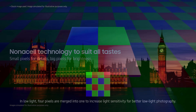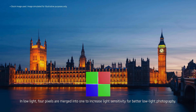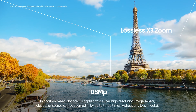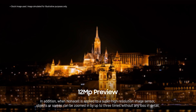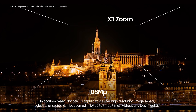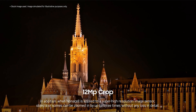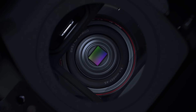The tetracel technology allows for 4-in-1 pixel binning similar to the HM1, and we also have dual pixel technology enabling 100MP resolution. The dual pixel technology places two photodiodes next to each other but within a single pixel, allowing it to receive light from different angles for phase detection. This allows the sensor to detect and focus a still or moving object from any corner almost instantaneously, and works even in low light conditions.